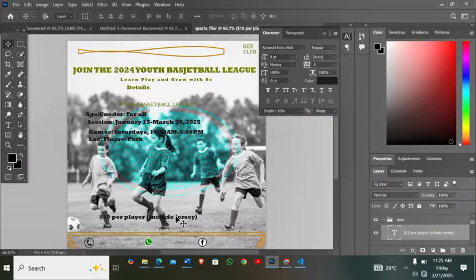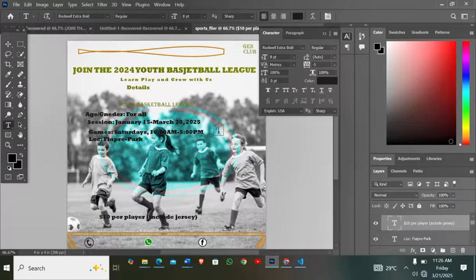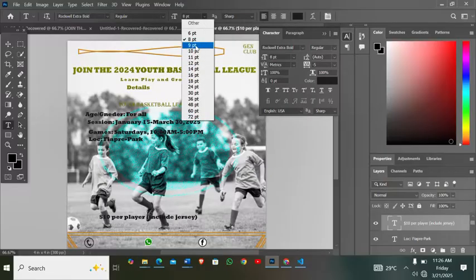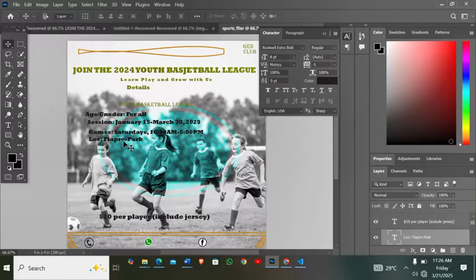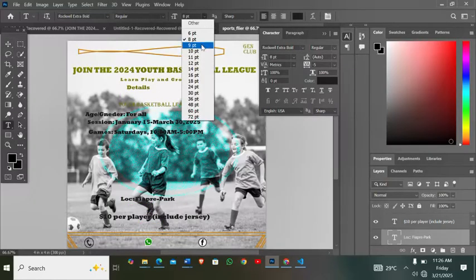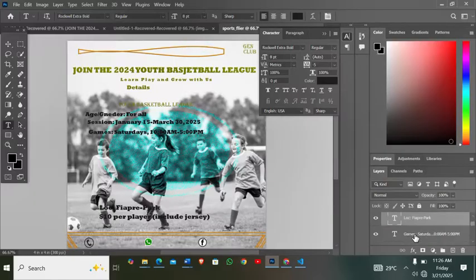So after bringing it down here, the font family I'm using is that same Rockwell font family. So let me increase the font size to somewhere about 9, and then select the next layer to position it here and increase the font size to somewhere about 9, same thing. So I'm going to increase the font size of all this text to 9 and keep the font family to Rockwell Extra Bold.